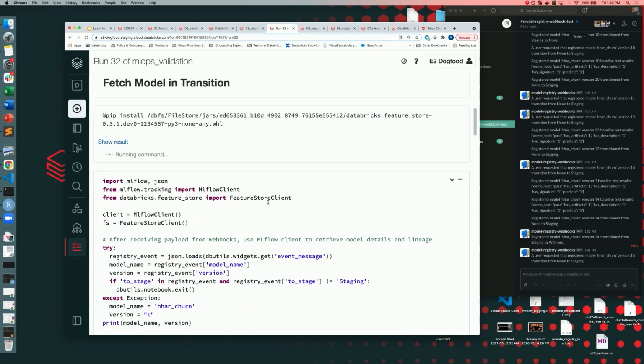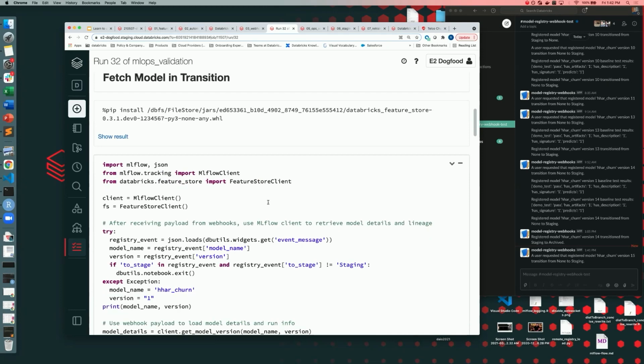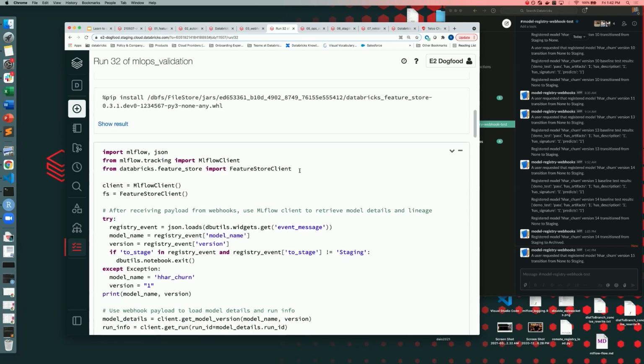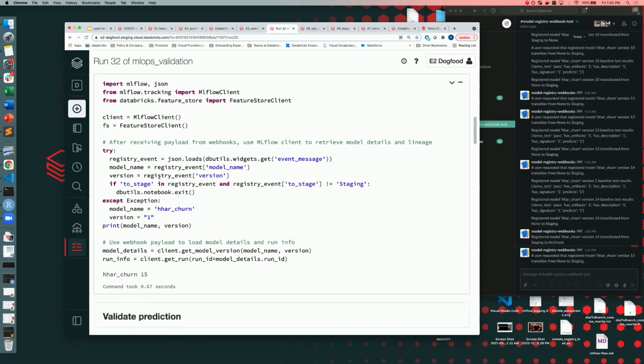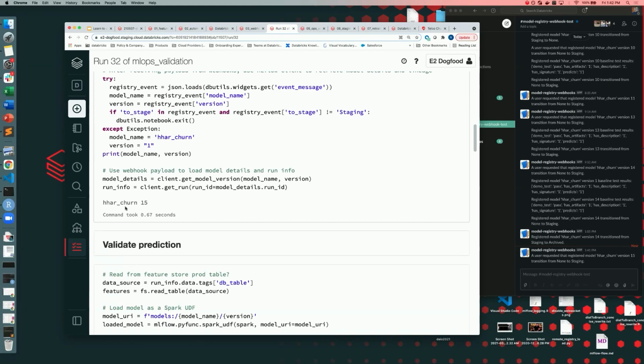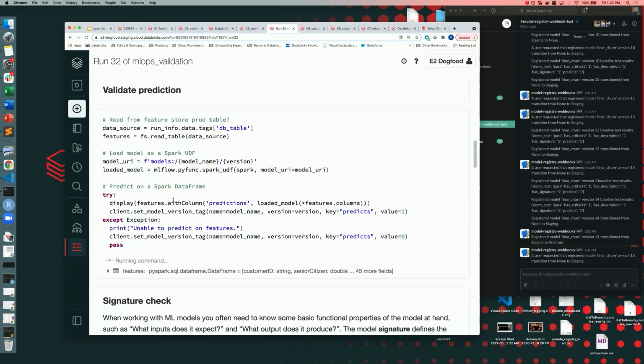The first thing is to get the feature store. And we're going to receive the payload from the webhooks. This little bit of Python over here is just getting the payload and making sure that we know what model name it is and what the version is. Okay, we're working with version 15 of this model name. Great. Now let's make sure that this model can actually make predictions.